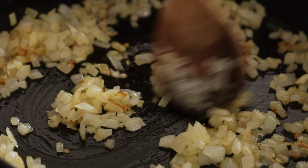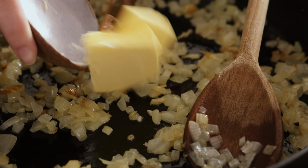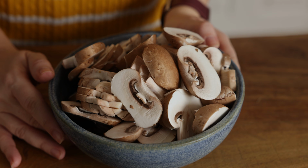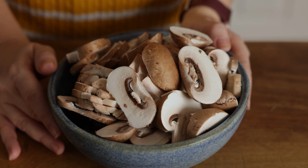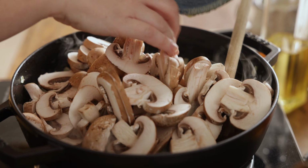Once the onions have softened, we're going to add in an extra 2 tablespoons of unsalted butter, and that's because mushrooms absorb quite a lot of oil. Once that butter's melted, we're going to add in the mushrooms. I've got 400 grams, which is about 14 ounces of simple chestnut mushrooms here that have been thickly sliced. You can really use any type of your favourite mushrooms, and if you really don't like mushrooms, then sliced green peppers actually makes quite a good swap. Add the mushrooms to the pan.